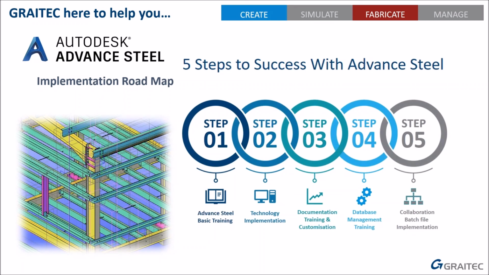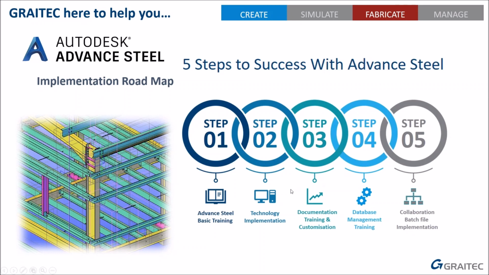Like I said, we are here to help you, especially with some of that stuff I've shown you today, the more complicated drawing style stuff. We have in the UK what we call a 5 steps to success with Advanced Steel. So step 1 is doing your basic training. Step 2 is what we call an implementation. So normally that will happen a week or so after training. I will come out to your offices, or when we were allowed to, we do it online at the moment, and we take the out-of-the-box Advanced Steel and set it up to match your company standards. So we can get your drawing sheets to match, your CAD styles to match. We can do a lot of the basic setup, all the management defaults we've been talking about today.